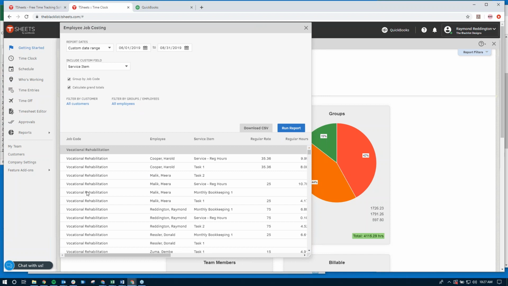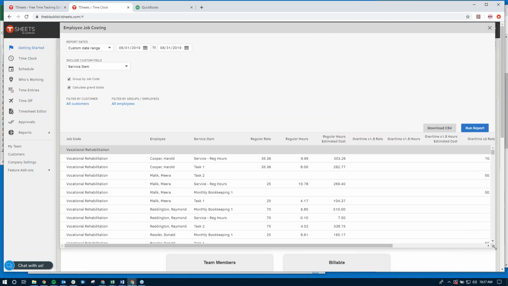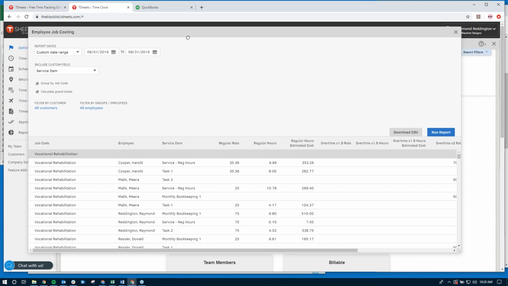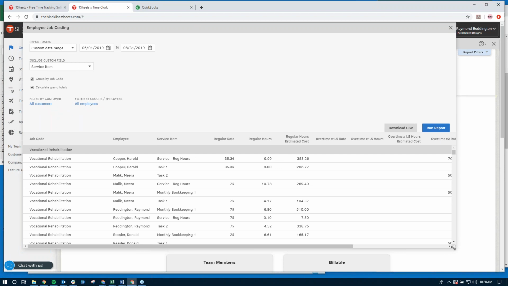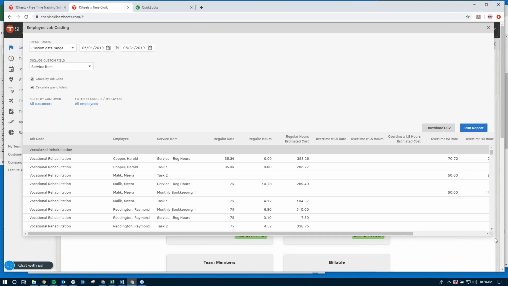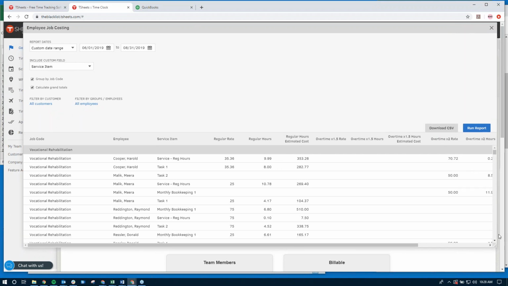So here I see my job, vocational rehab. I see the employees that track time toward that job. And Debbie, if you click on the little icon in the bottom right, I think that'll let you expand it. Oh, thank you, Danny. You're welcome. Danny's a lot smarter than me in some things. That is definitely, well, some things. In some things, yes. Not the majority, but a couple minor things. Danny and I actually make a pretty good team because between his brain and mine, we do pretty well.